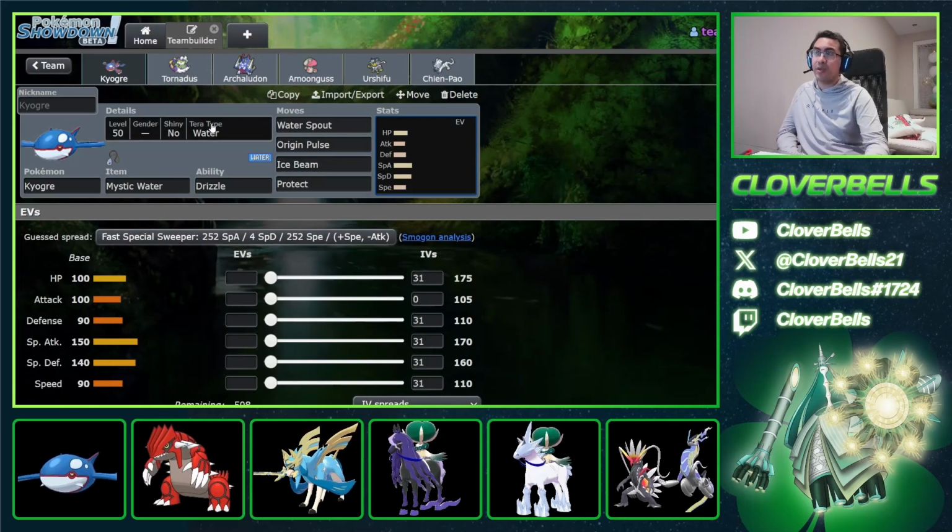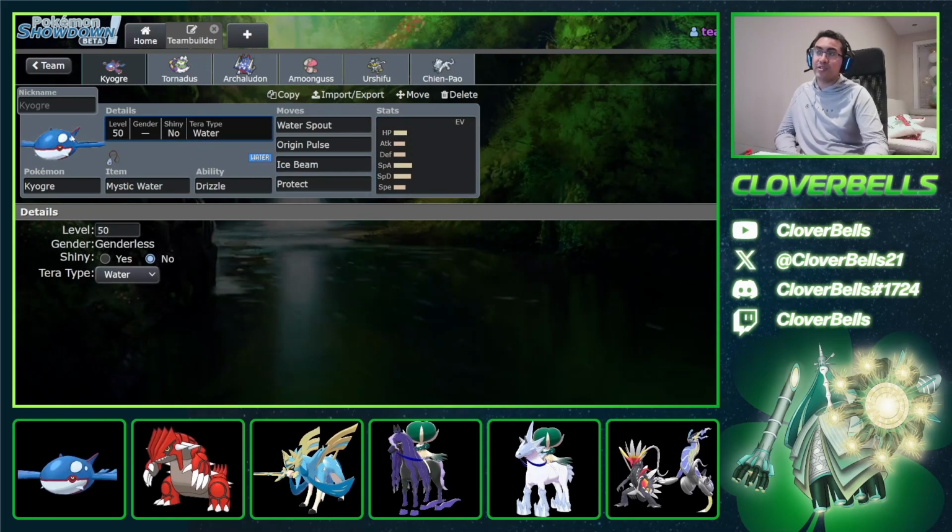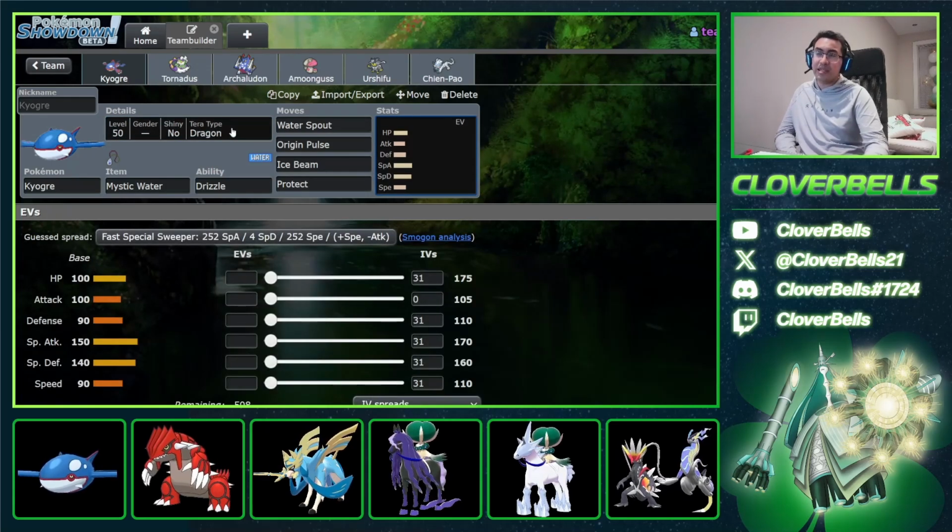Ice Beam here. And the benefit of Scarlet and Violet now is Kyogre has the ability to Terastallize, right? So you have a few options, right? Your weaknesses are grass, your weaknesses are electric. So what are you gonna do? So you can easily go Tera Dragon here, but that's pretty good. But that makes you weak to the other dragons running around right now, as well as Flutter Mane.